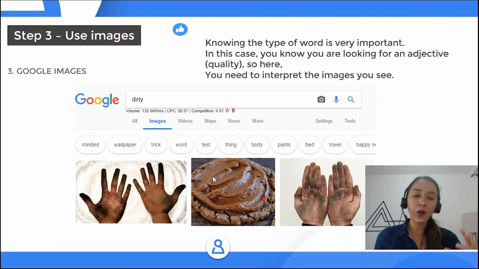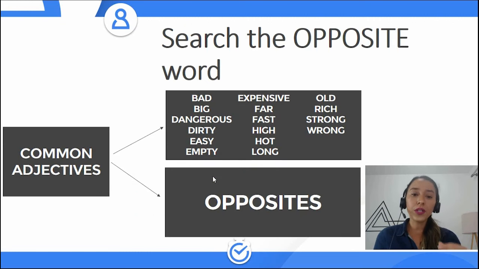Okay? I searched on Google Images and I searched on Google Bar. I'm still a little confused. What else can I do? I didn't mention this in the process, but this is something that you can do if this is not working for you. You can go to Google Bar, and you can search the opposite. Why? Maybe you don't know this word, but maybe you know the opposite word. And this will help you understand the word you're looking for and also learn a new word.